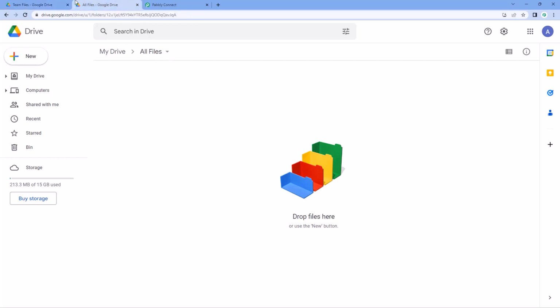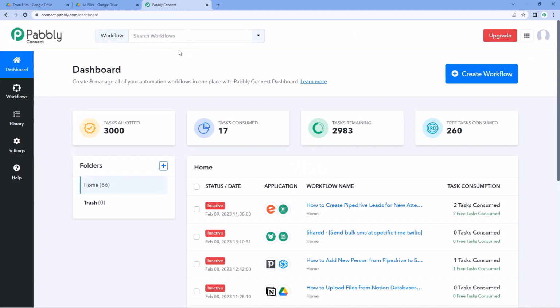So that just in case after some time, if the user or the team members actually removes the file from this folder as well, I will actually have the backup of the exact same file. And I want to completely automate this process, this sync of two different folders. So here guys, to do this, we are going to use an automation and integration platform that is called Pabbly Connect.